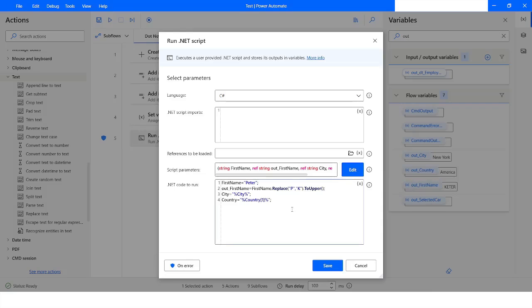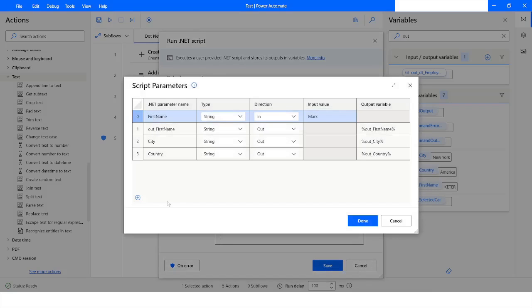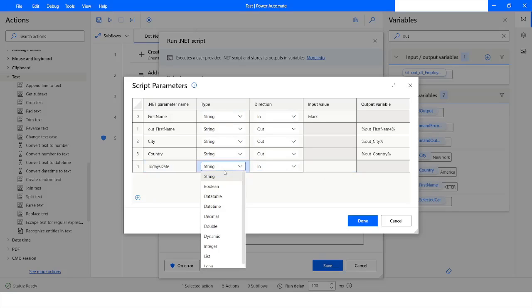Now let's see how to convert string date to datetime data type. I will click on edit. I'll go here and specify today's date, and here I will specify datetime. The variable direction will be out, and I'll paste the variable name.